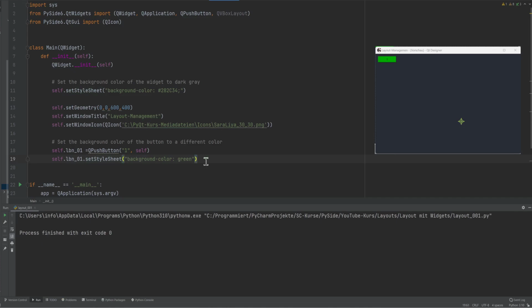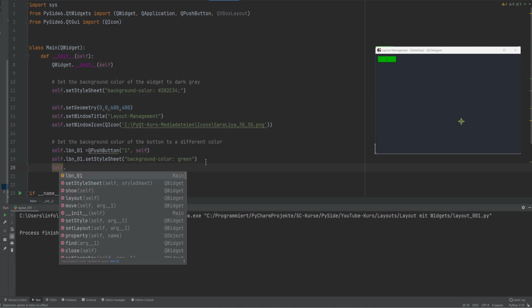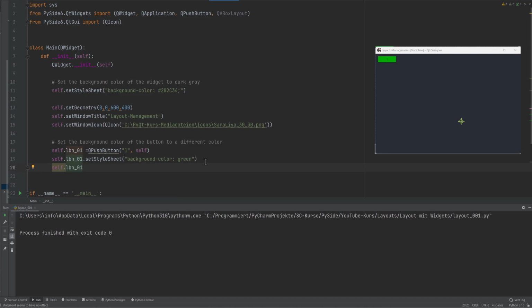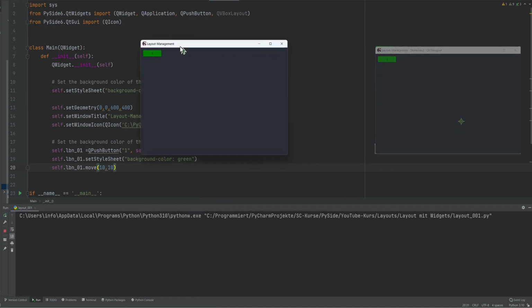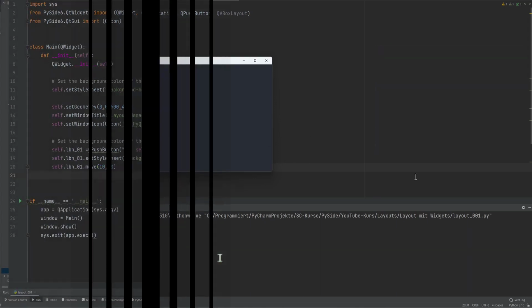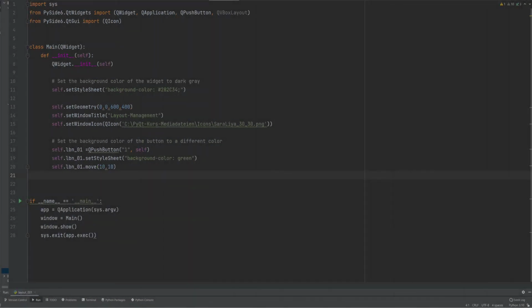I position it by specifying the x and y coordinates. In this case I set x equals 10 and y equals also 10. I will create two more push buttons with different background colors and place them in this application window.